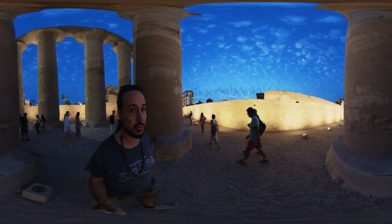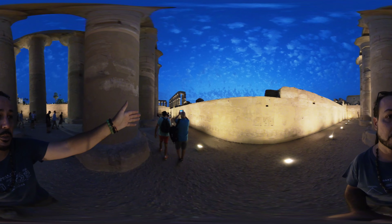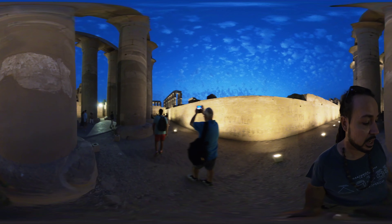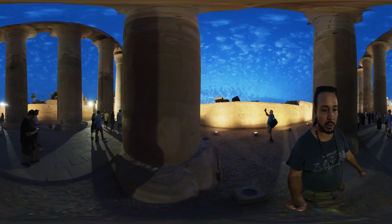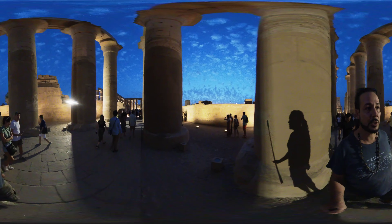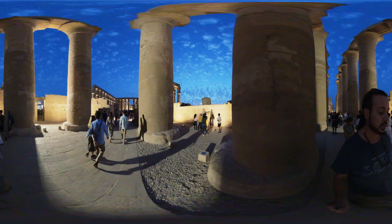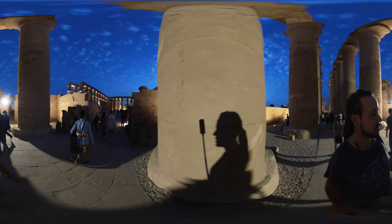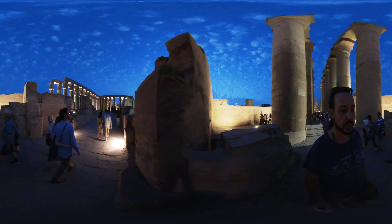So it's appropriate here that you have the Opet Festival depicted all along the wall, which ends with an image of a feast. You can see all the food items. That is the part of the femur bone — we're in the femur bone of the human body. That is the part of the femur bone where you have the highest concentration of red corpuscles. Essentially it's the blood factory, the salt — what nourishes the body. So it's appropriate that you would have a feast in the part of the body that is giving nourishment to the body.